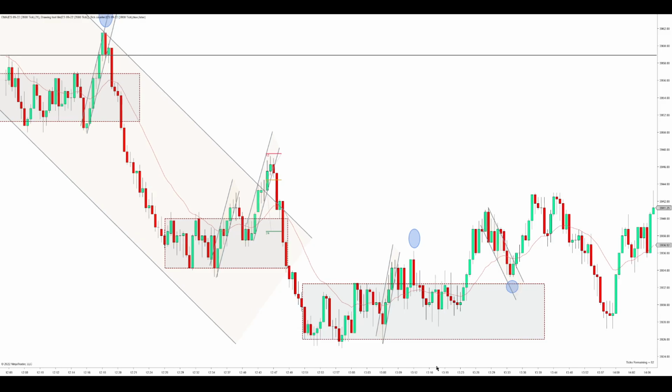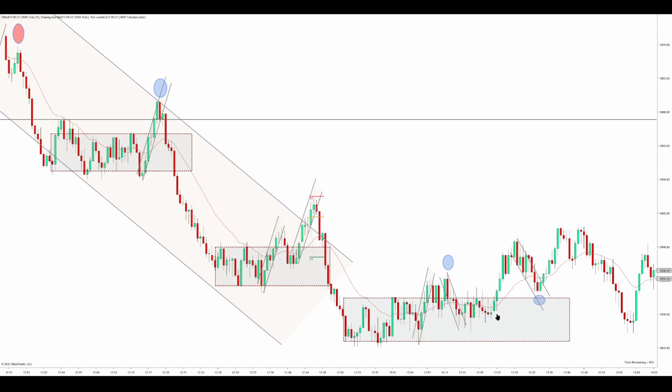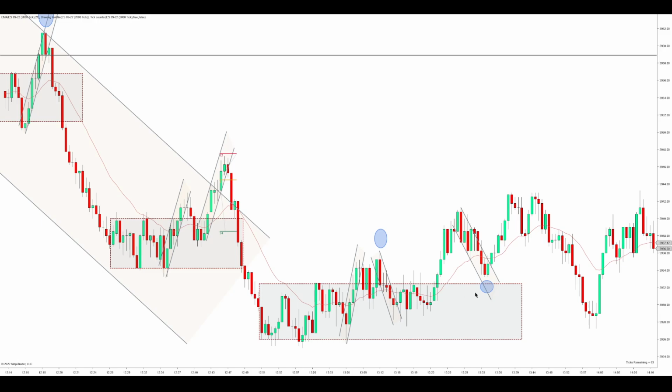Let me just show you this short picture stuff really fast. Just like what I talk about on the bigger picture, you have a downtrend, break, new low, and then a reversal pattern. First entry short, second entry short, failure. But that's way too short term to take anything. I'm just saying it happens on every single level. There's so many levels of price action. You can zoom out, start to see bigger picture stuff like leg up, break, second leg up, and then on a bigger picture you'd see leg up, break, second leg up. You see what I mean?